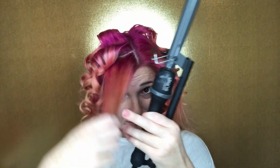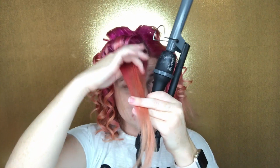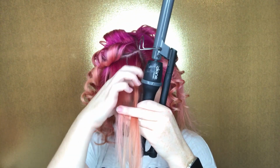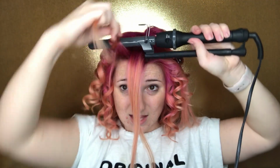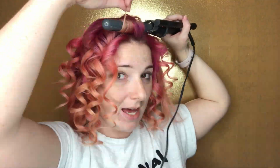Okay, there's that one. And then I am going to do two sections of this one, even though it could probably be one. I always just want to be safe. Divide that in half again. And both of these are going to be going away from the face. Okay, so we've got that little section and then the very last one, and all of these, just like I previously said, are going to be away from the face.